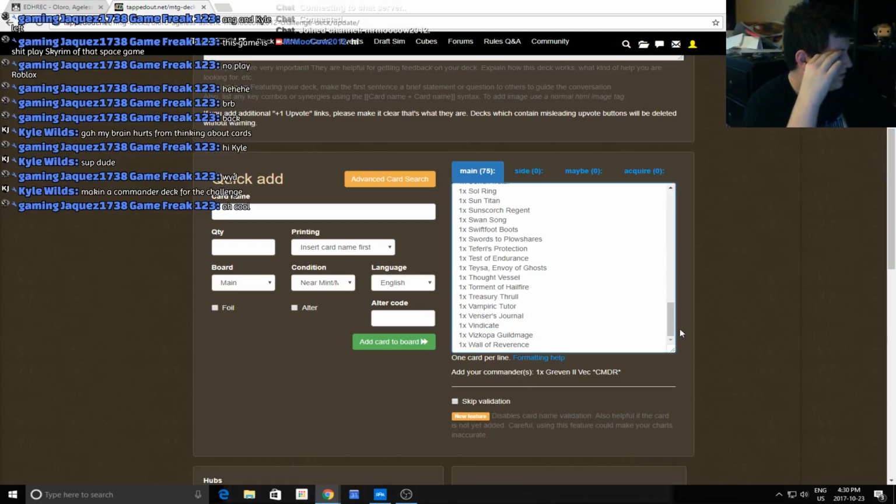Making a commander deck for the challenge. Yabba dabba doo. You're doing that now? I thought you said you couldn't. Well then, everyone, the challenge might be earlier than on the weekend, so that might be pretty cool.